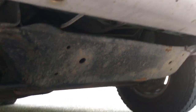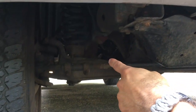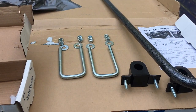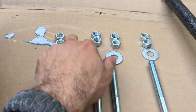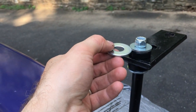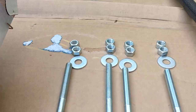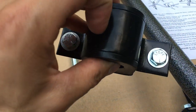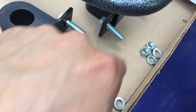We're going to get started by first mounting our brackets here and here with our sway bar in it, then work up to where it ties into the I-beam. Before we get started, one thing I like to do is lay everything out so I'm not trying to figure things out halfway through install. Here are our U-bolts — each U-bolt end needs a washer. The washers for these are actually larger than the ones you're going to use for your sway bar end links, so that's how you'll make sure you don't get them confused. They'll be double-nutted as per the directions. We also have our U-bolts and supply bushings, with bolts, washers, nuts, and lock washers per bolt.